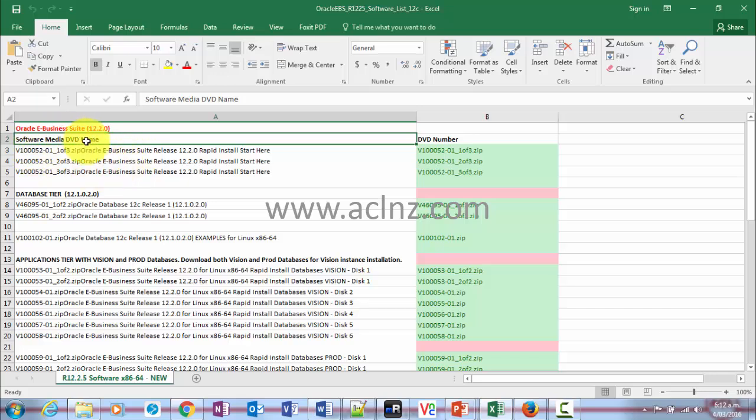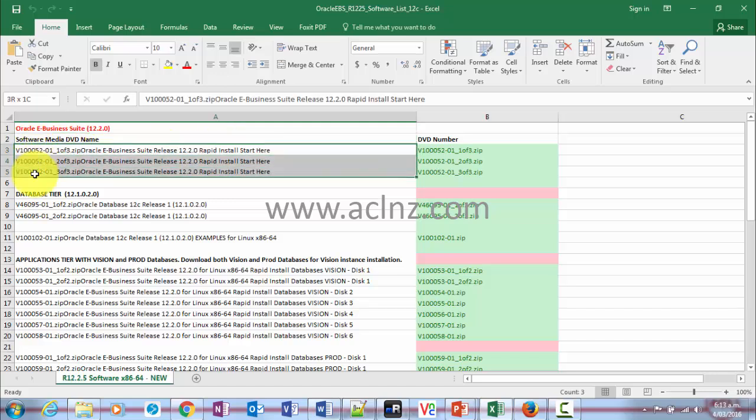So you start the installation with the software start CD, through which you invoke the installation wizard, which is called the rapid install wizard. The first 3 CDs, as you could see, belong to the start CD for launching the rapid install wizard, which is what will let you install the complete eBusiness Suite release 12.2.0 software. These are the 3 files that contain the wizard and associated files for launching the installation, but you've got to also download a number of other files.